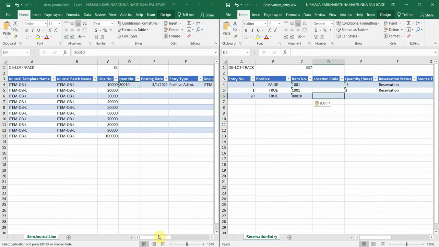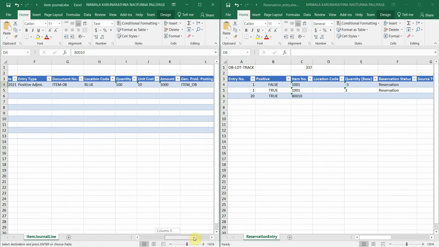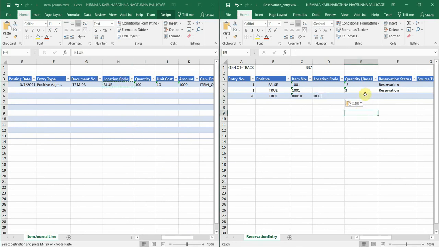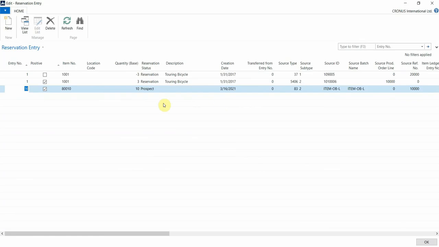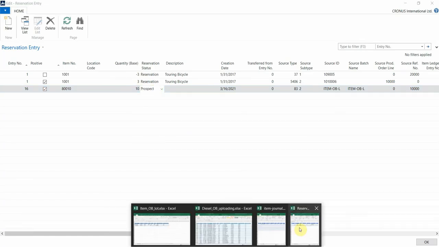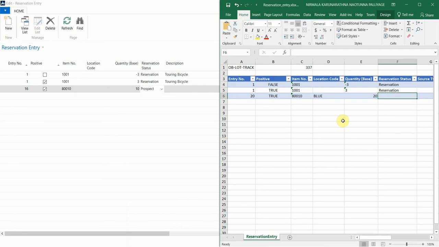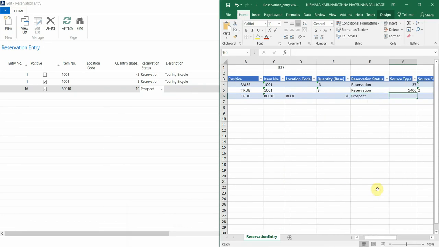Then the item number is this one. Location code is blue. And for lot number A, I will put this one, and the reservation status, I will put prospect. And the source type, we go into the document again.